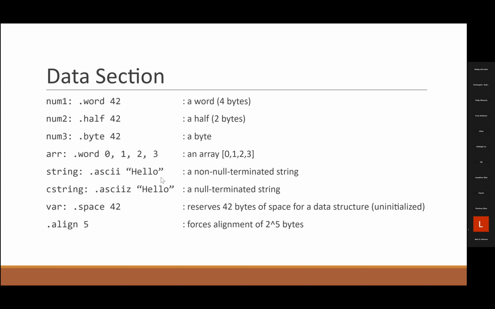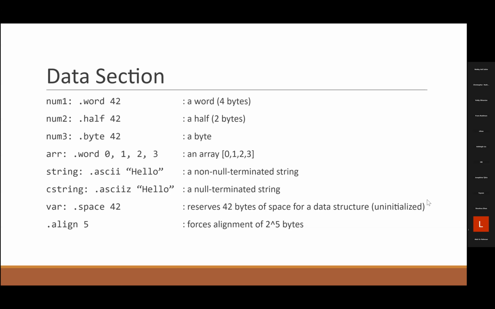You can create raw strings without a null terminator, so this will only contain HELLO, which is 5 bytes, with the .ascii keyword. And you can also store C-style strings, which are null terminated, with the .asciz keyword. This will be 6 bytes instead of 5 because you have an extra null terminator at the end.